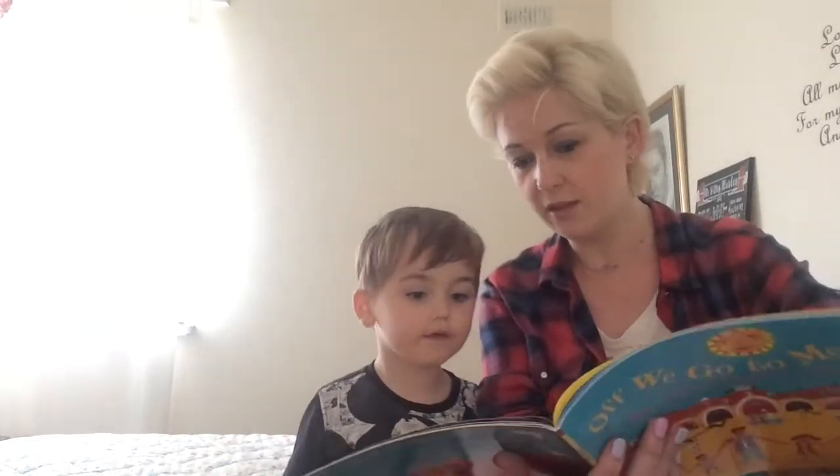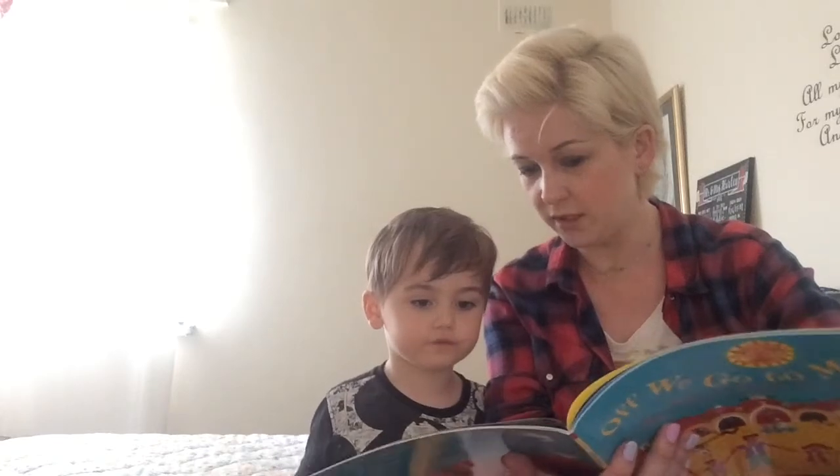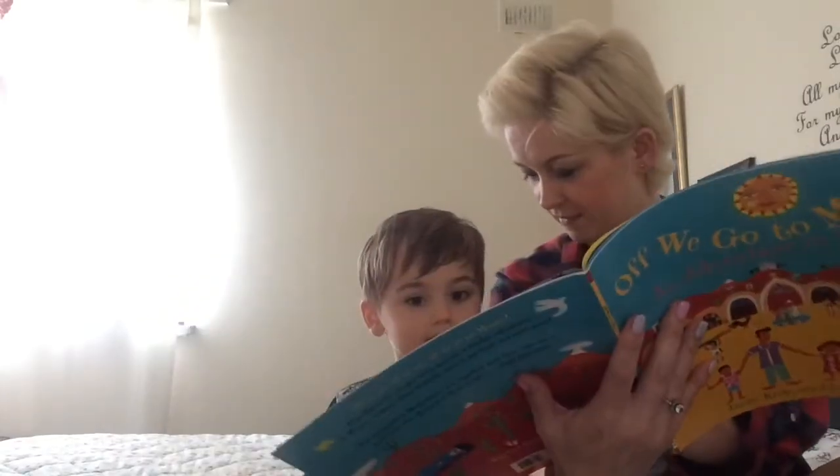Oh, my. Who does that look like? The man stands in. Yeah, but who? What's he holding? A guitar. He looks a bit like Elvis. Yeah. Or a bit like Daddy.